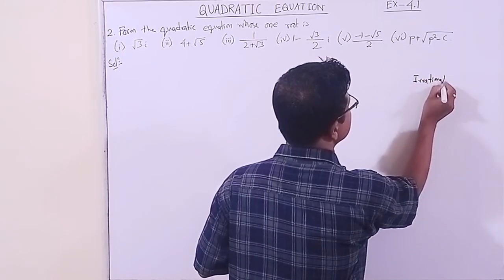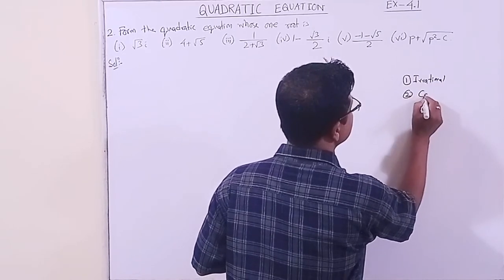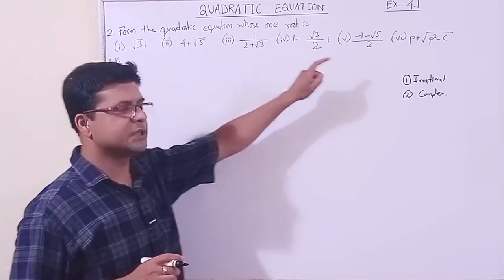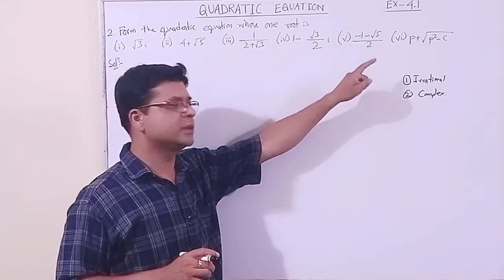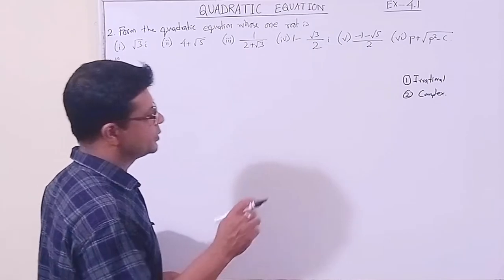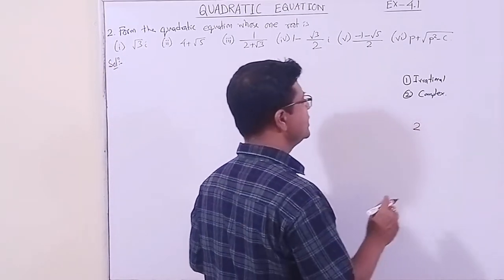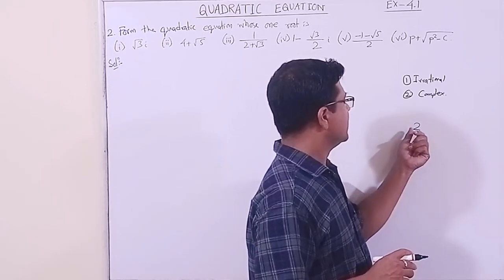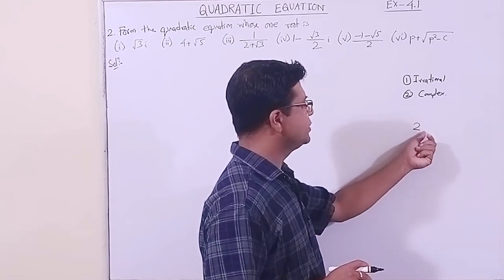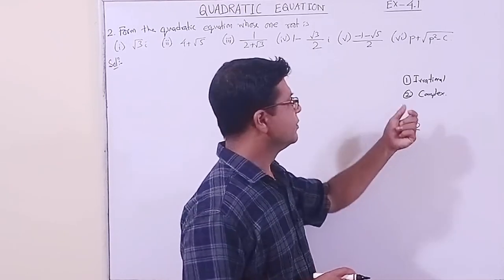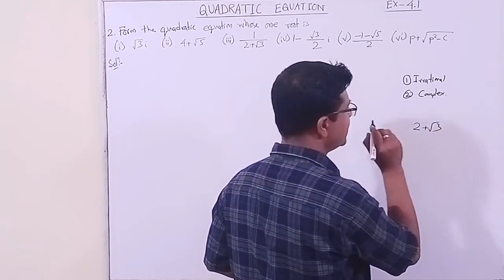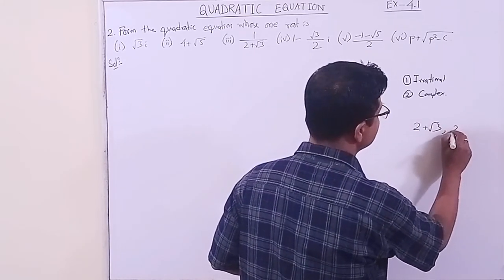Irrational, this is one case, or if the roots are complex or imaginary numbers. Okay, if the roots are irrational or if the roots are complex or imaginary numbers, then only we will get this special case, not always. Suppose one root is 2. Okay, this is a real number, but not a complex number. So here, if one root is 2, we cannot say what the other root is. But if one root is, suppose, 2 plus root 3, it is sure that the other root will be 2 minus root 3.